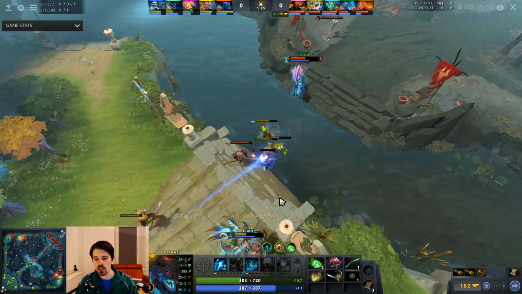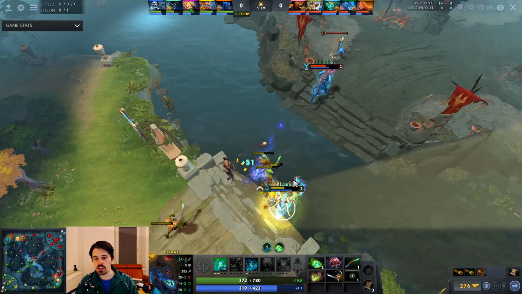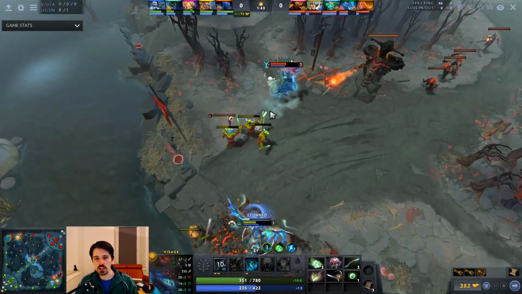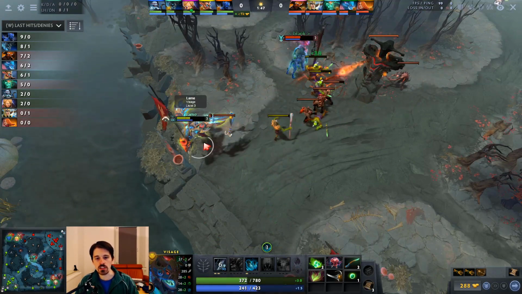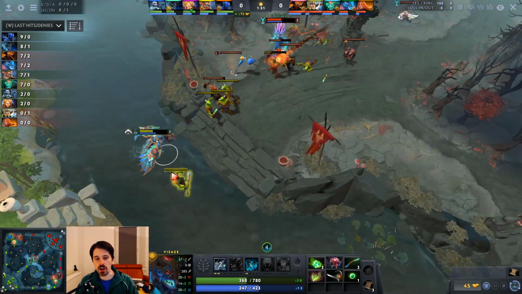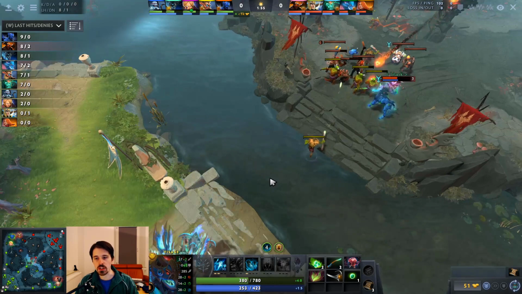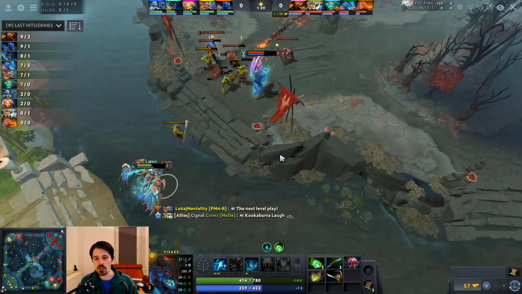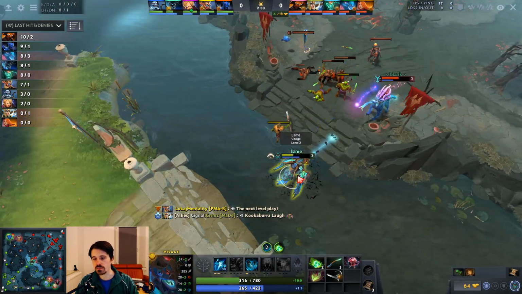And so you just want to do the standard Visage stuff. There's nothing particularly amazing that's going to happen here at the start. It's just going to be trading farm back and forth. And as you can see, it's actually doing a reasonably good job. And this is helped out a lot by the recent changes to Visage, because Visage now actually has a pretty good attack animation. His damage also is actually pretty decent, so he's now actually a pretty good last hitter.